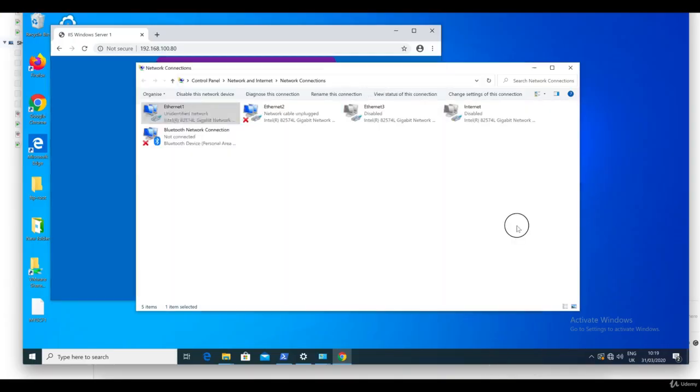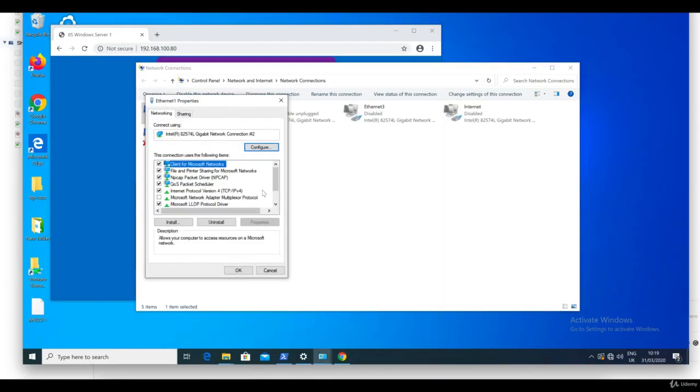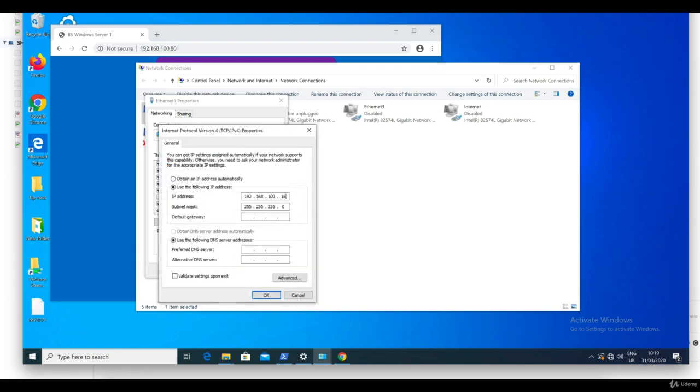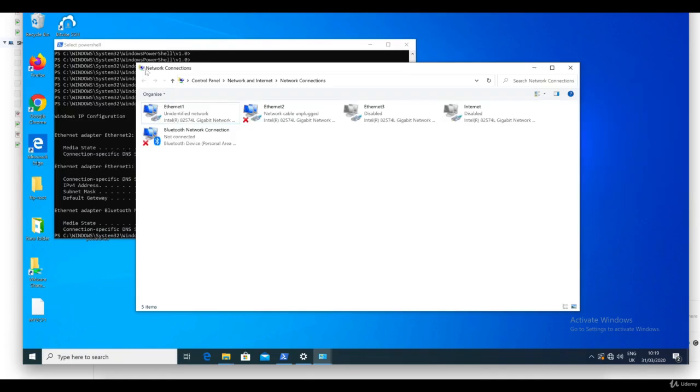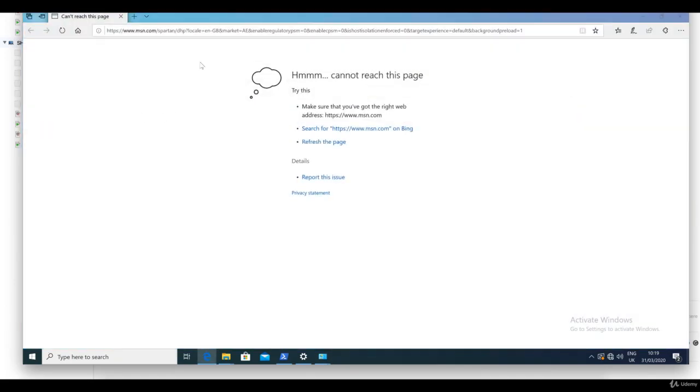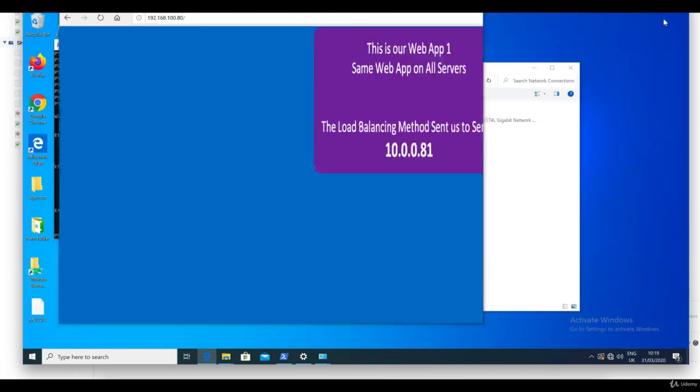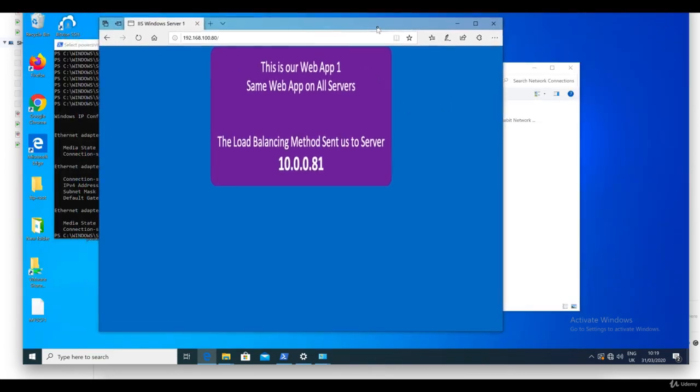Let's change the IP one more time. Make it back 15. Close. Let's use Edge here as well. Now we go back to server 1.